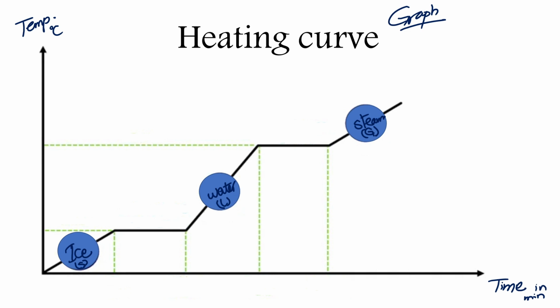The time is found on the x-axis because time is an independent variable. It doesn't depend on anything. The temperature is on the y-axis because the temperature is a dependent variable. It depends on the time. So here, let's study this graph together and highlight the important points, from A to B, then C, then D, then E, then F.